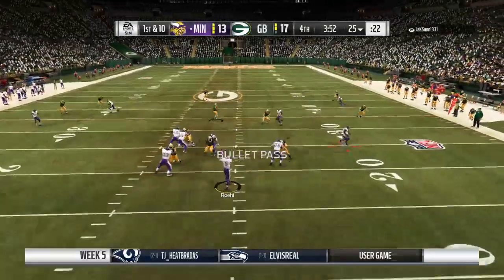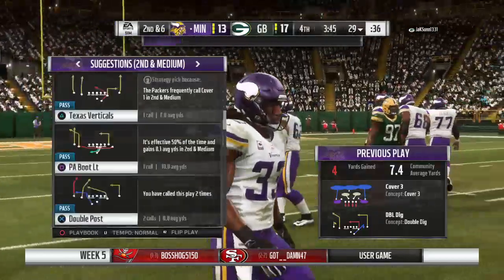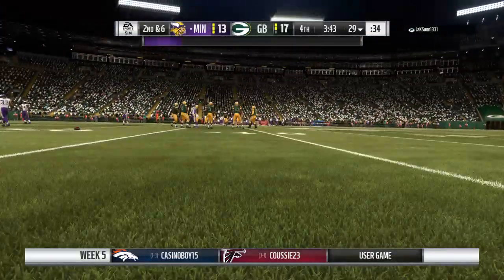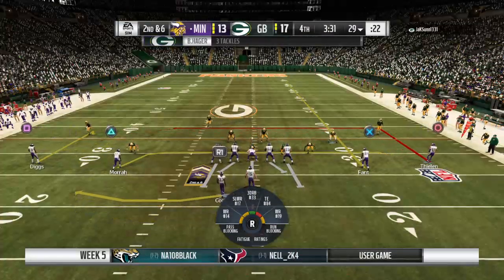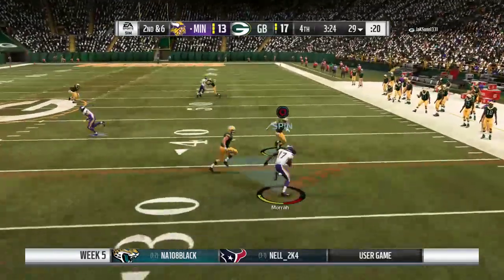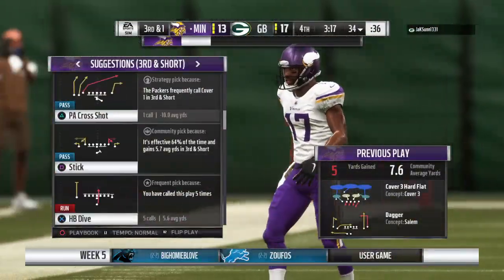They'll try and start this drive in the air, finding a safety valve here. That's complete, and he'll get to the 29-yard line, brought down there. 4 yards on the pickup, and it'll make it a second down. 2nd and 6, just inside the 30. Now a shotgun snap as they'll look to throw. It's complete, and he'll get it up near the 35, right at the 34 here. That catch good for 5.